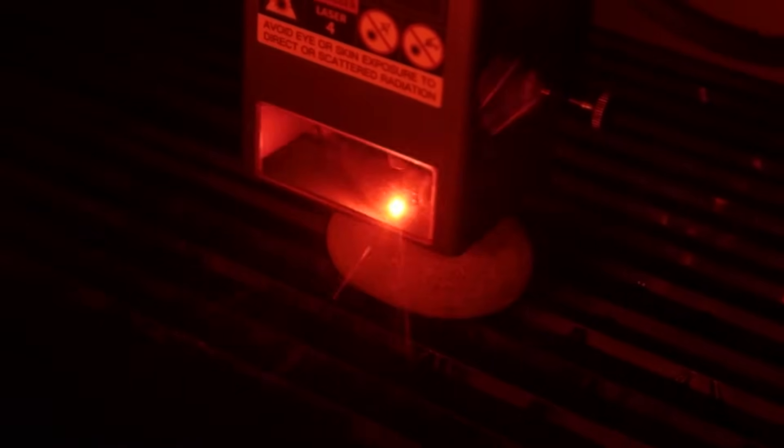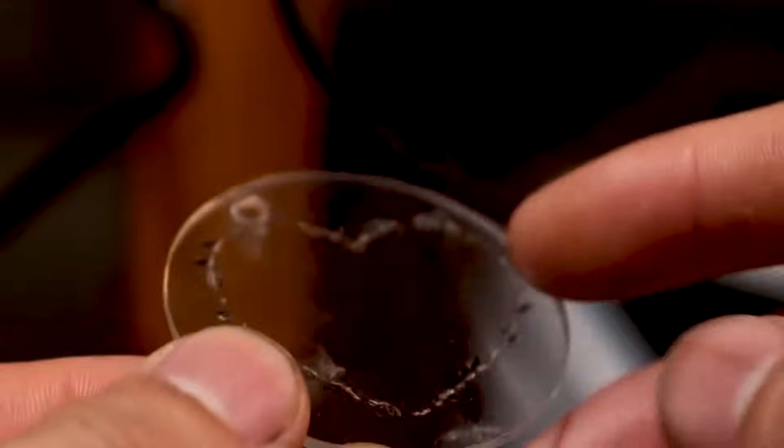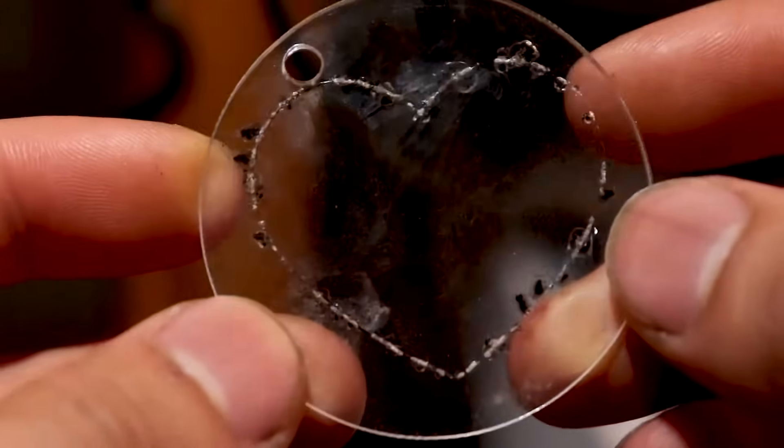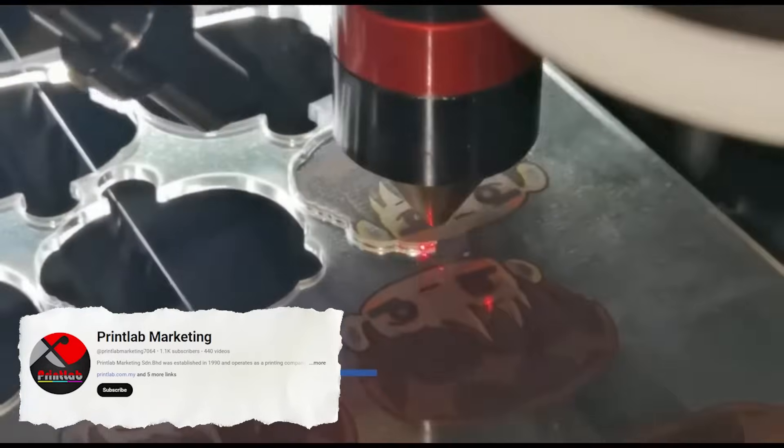A laser engraver can also cut plastic, metal, leather, fabrics, and stones. However, these materials are a bit more iffy and depend on exactly what you're cutting. Some materials such as metal and stones are better off being engraved instead. After all, burning through rock or a metal plate is hard to picture. Certain plastics can melt when cut as well. Be sure to research materials before you cut them. For example, clear acrylics like these cannot be cut with a diode laser that we'll be using today. And they need a special expensive CO2 laser.